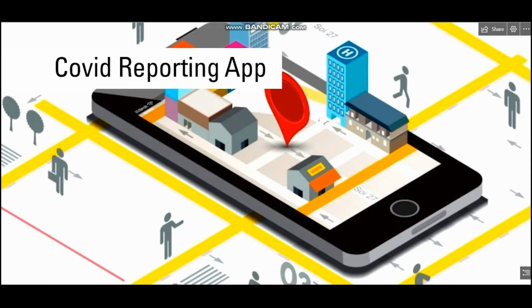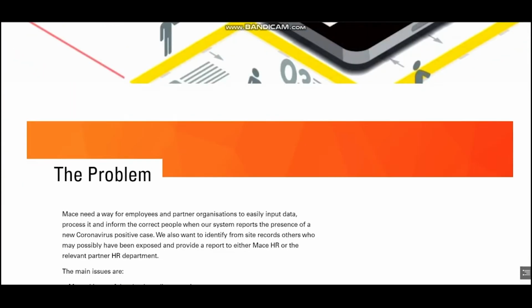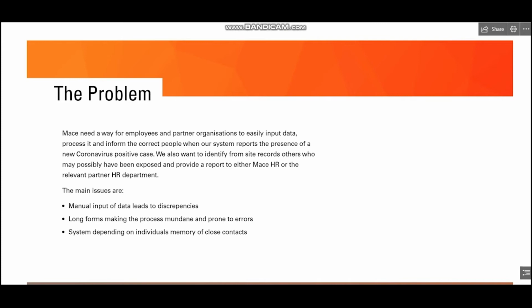The challenge for this project was to build an app to track cases of COVID-19 and close contacts on Mace sites, and to notify HR to tell them who should be self-isolating. Our previous attempt at this at Mace involved using Microsoft Forms, but this relied on people to submit their own close contacts, and sometimes that was done unreliably, and also the form was quite tedious to fill out. So we wanted a way to automate some of the processes in that flow and make it smarter and simpler for people to use.